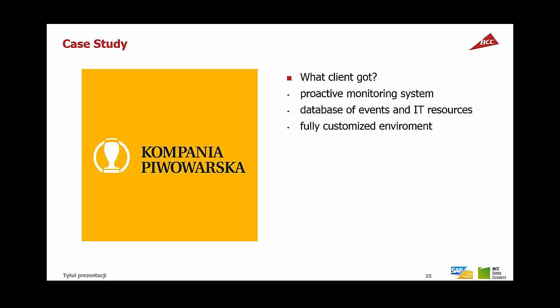A database of events and IT resources. Our client has a full database of events that have happened 1 year ago, and IT resources, like I said, IP space and VLAN space. The whole system is a fully customized environment because of using open source tools. Our client can work with us or on his own to create plugins for the application or to add new devices that will be monitored. It is very important because we don't shut the door to developing this system.